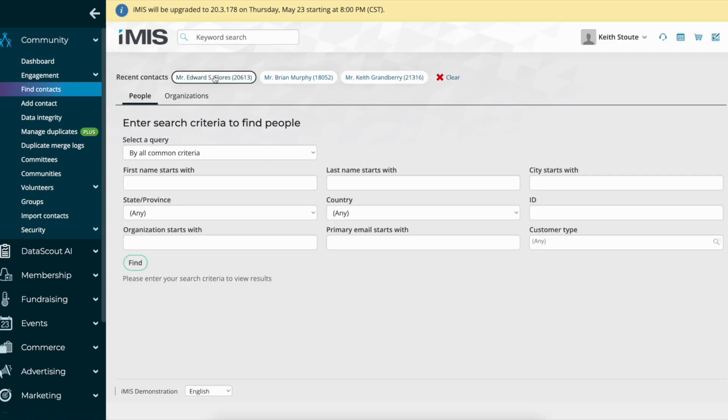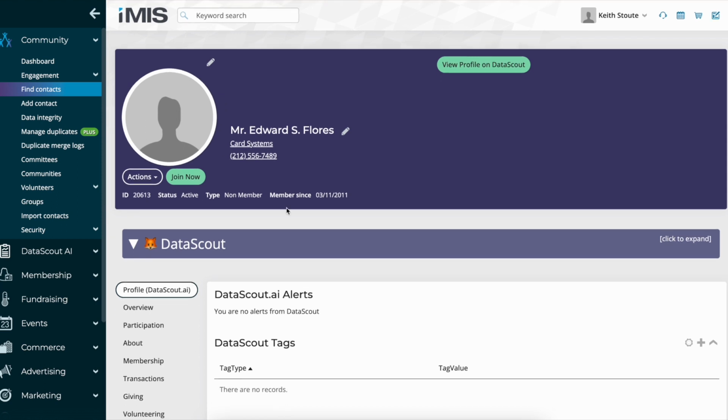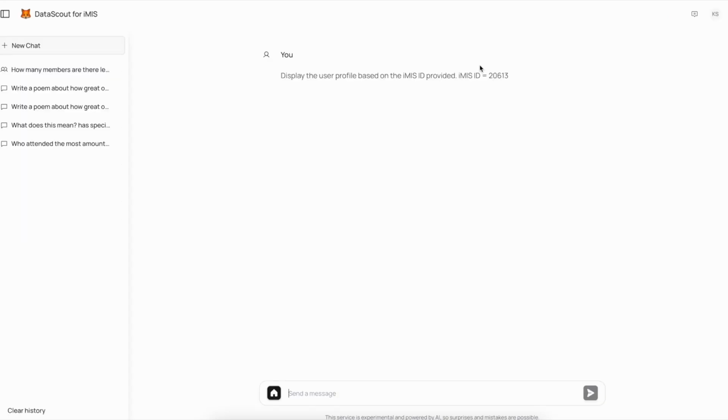These are just some very beginning, early concepts of how Datascout could be working right inside of iMIS, in all the different areas of iMIS. So up on the right here, we have a little button that says view the profile of Edward in Datascout, which we'll look at in a sec. But in Vision, we're going to have underneath the button: what courses should we recommend to Edward? What insights, what risks do we have with Edward? What is the likelihood he's going to renew?